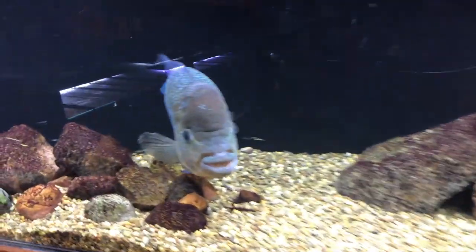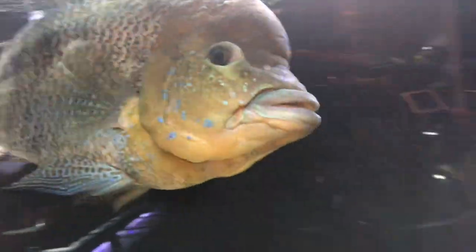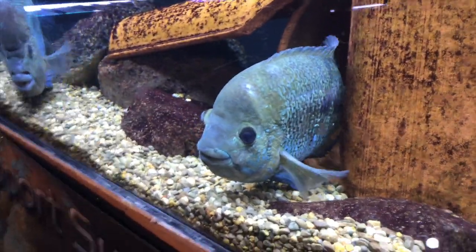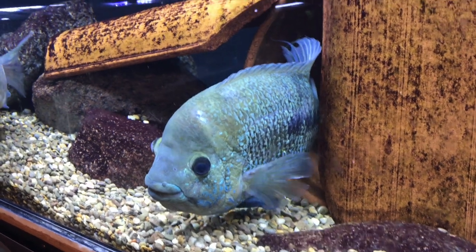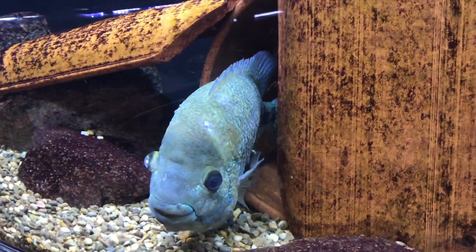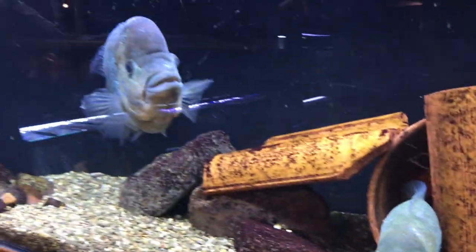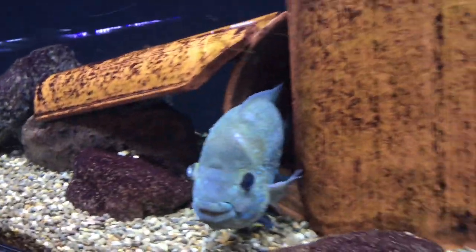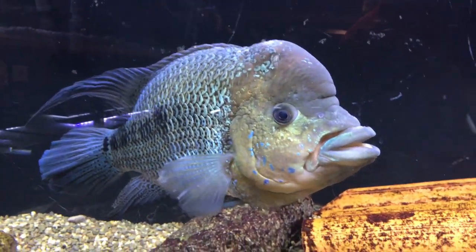So anyway, Magnus and Beast. Magnus, he's doing fine. Getting to be an old grumpy man. He's picking on Beast a lot. She's pretty nipped up right now. Same story, different video though. I'm always telling you that. Earlier today, actually, I came down here and she was really golden and blonde, which kind of seemed weird. But again, the heaters are on now, so maybe she's getting a little bit frisky. I don't know. I don't want them to breed per se. It would be cool if they did, but he's just so rough on her. And she's already got permanent eye damage on this eye from before I got her. Yeah, I don't know what much else to say about that, but he's doing good overall. Nice big beast.